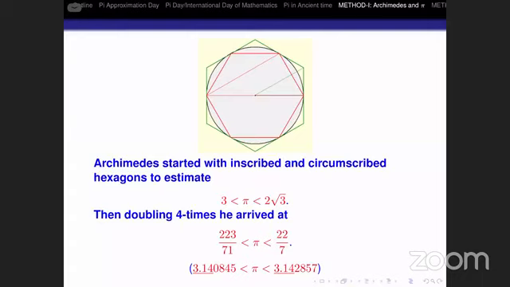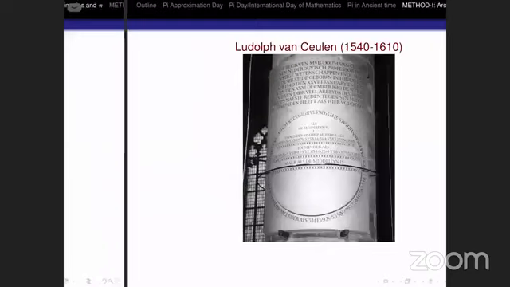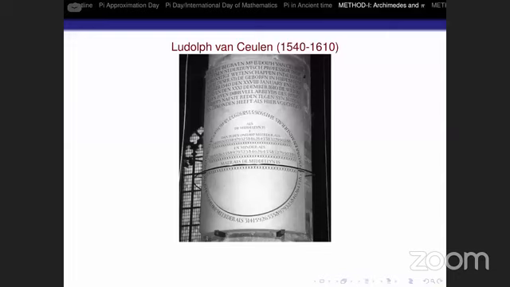sides, and this is an iterative process. As the number of sides increases, the value of pi will be calculated more and more digits after the decimal point. So this was the first mathematical iterative process of finding the value of pi. And this process was so powerful that all the calculations till the calculus was discovered were based on this Archimedes method. One of those calculations was done by Ludolf van Ceulen. In 1610, he calculated the value of pi up to 35 decimal places.